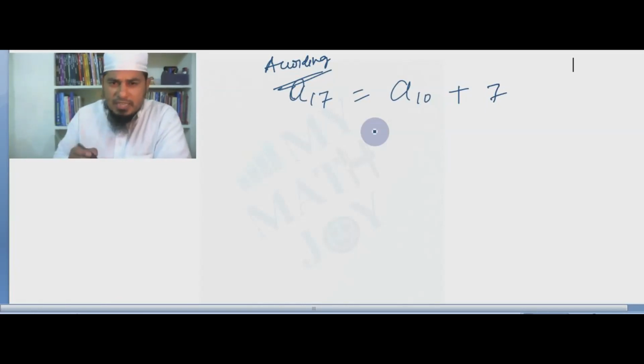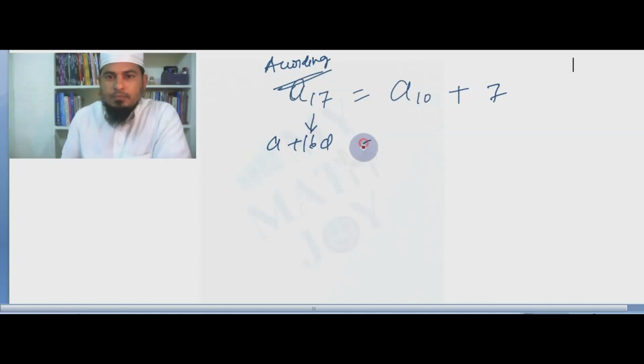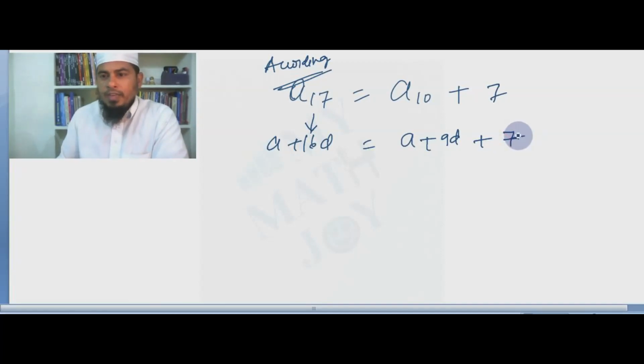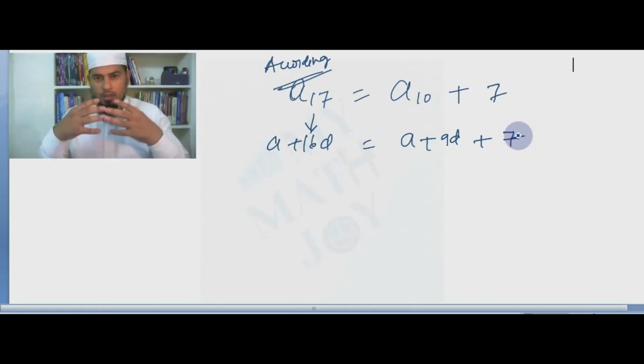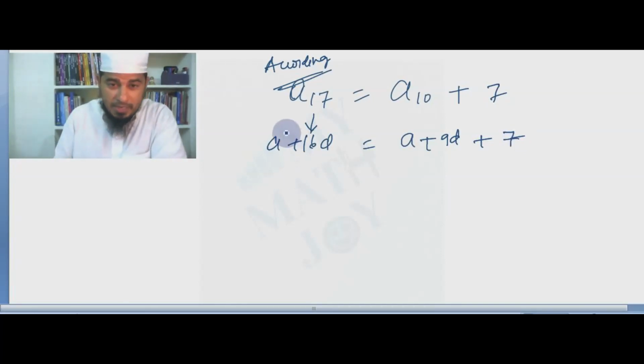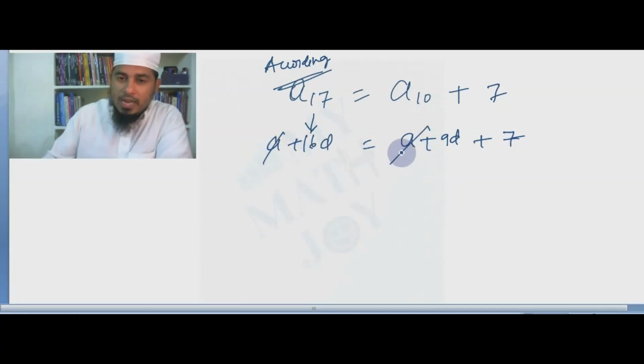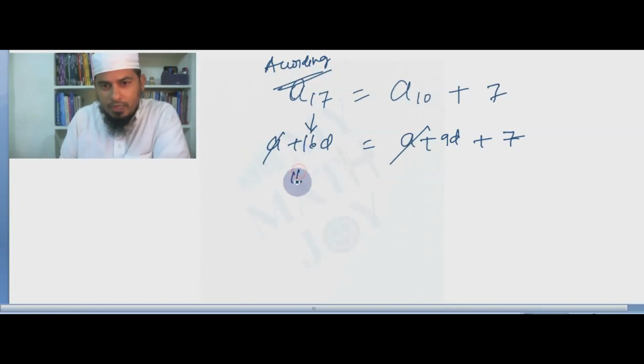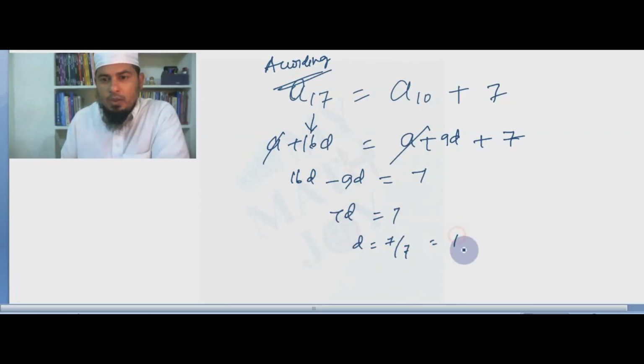Let us proceed with a little simplification and check what things will be left. A17 means A plus 16D actually, and A10 means A plus 9D. When we convert it into the actual formula, A17 is A plus 16D, A10 is A plus 9D, we got A and D. We thought that A and D, 2 variables, are there, but luckily A on both sides has the same sign and same coefficient. It can be cancelled and we will be left with only the D term. 16D minus 9D is exactly 7D, and D is 7 over 7, exactly 1 we get.